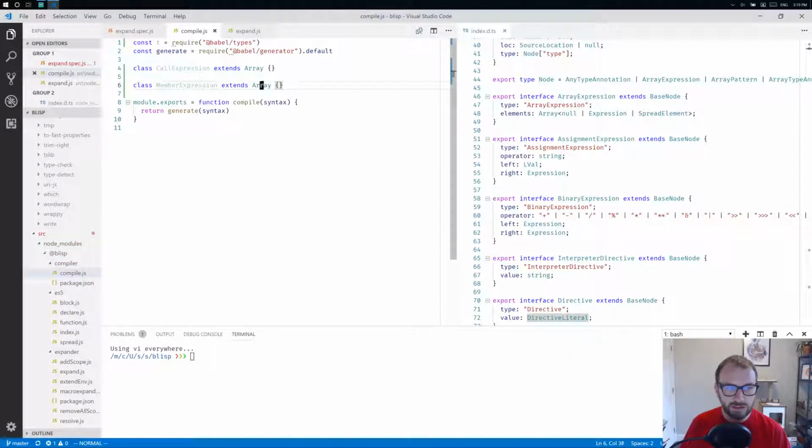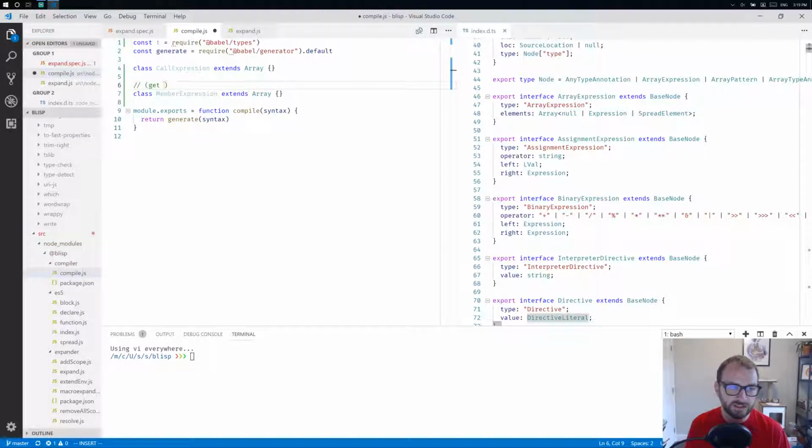Okay. So what I want this to look like is essentially get some object, and we probably need a quote, but let's just keep going. We'll do that in a minute. All right, so if we were to compile this, I would want this to be a member expression. And so I'm using some kind of weird notation here.